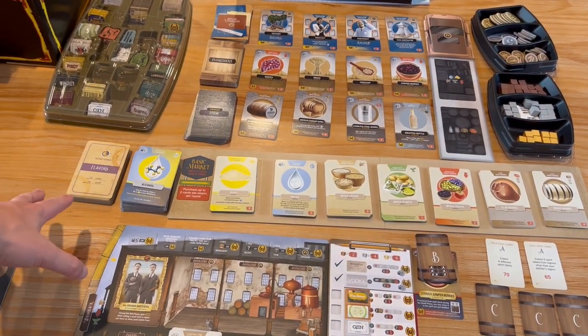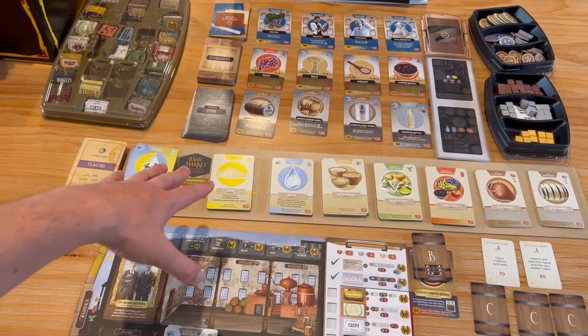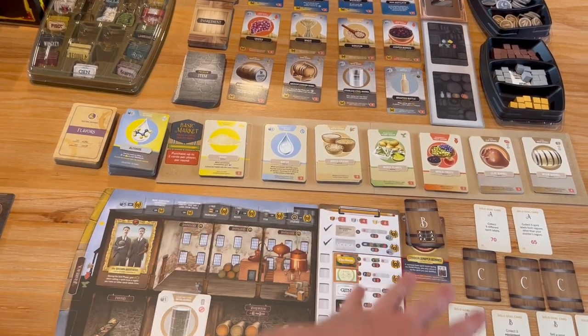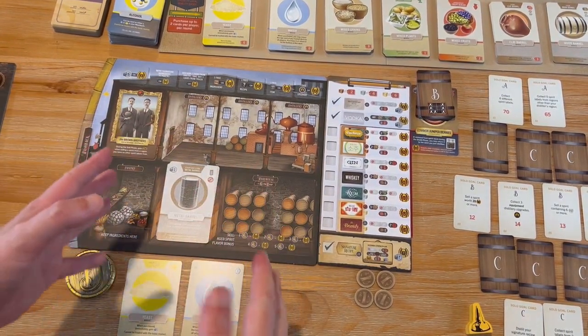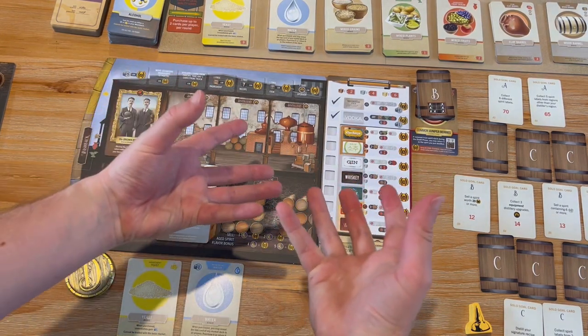You get some flavors as you age spirits. Got some alcohol that you add, of course. We've got this main basic market deck that you can choose two of each round. And then here is my board that we're going to start with. And this is the still where we're trying to run a distillery, I guess.